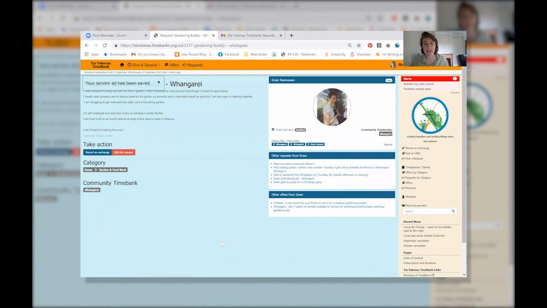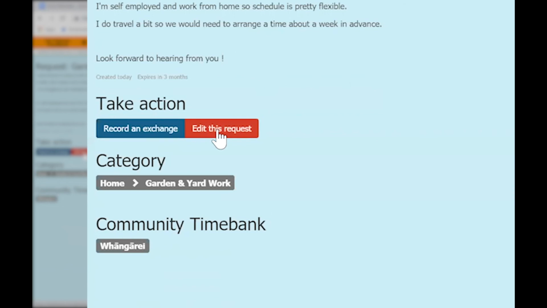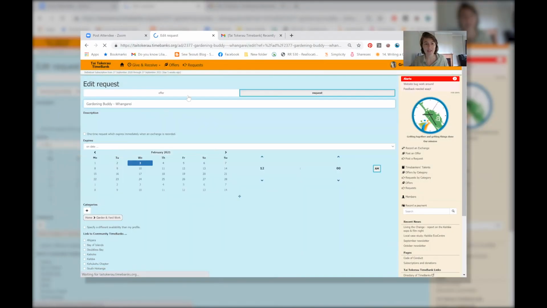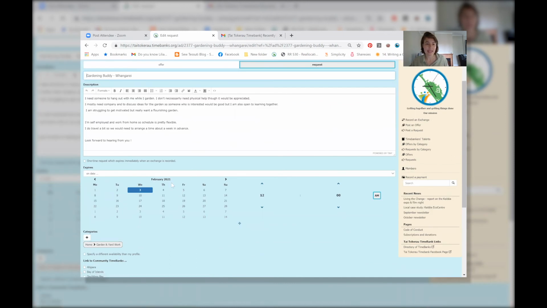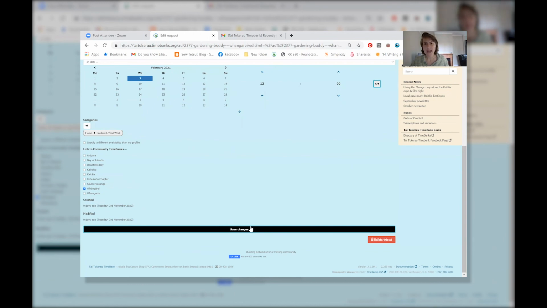So I've just hit saving my changes, and that's brought me through to the confirmation screen. We can see here that it's posted up all my text. I'm able to record an exchange if someone contacts me, and I can make any edits. Clicking on this button will just take me back to the same form. I can edit the expiration if I want to extend it out, things like that. When your requests are expiring, you will usually get an email from the website asking you if you want to renew them. That's also a good reminder to put the exchange through if you haven't done that already.